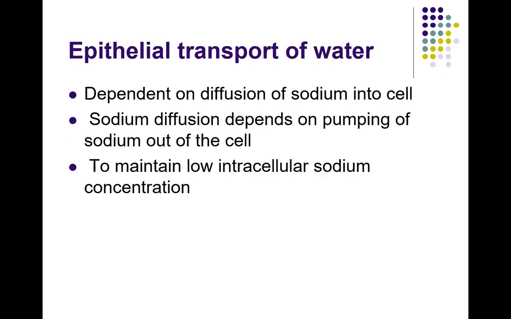Okay, all right, so epithelial transport of water. Like I said, how do the epithelial cells transport water? A lot of it is dependent on the diffusion of sodium into the cells, and then once the sodium comes in, you actively transport that sodium out of the cell, and so when you maintain that low concentration of sodium in the cell, it's going to affect where that water goes, because the water will follow that sodium. So a lot of water transport is sodium dependent.